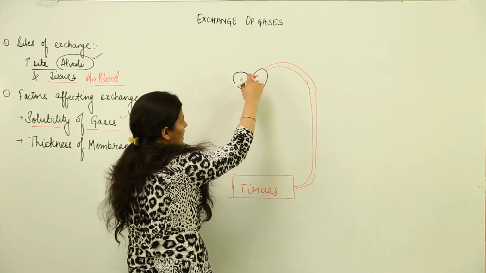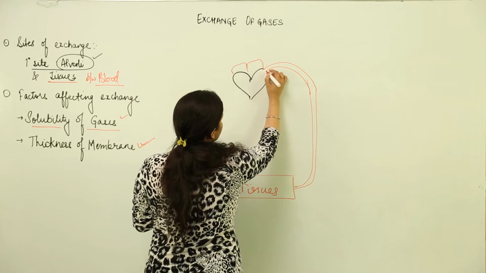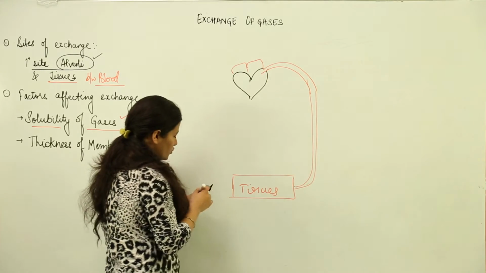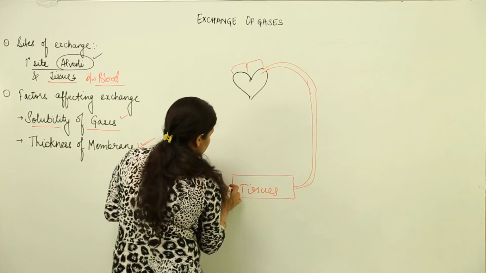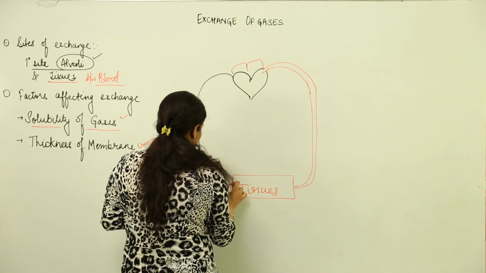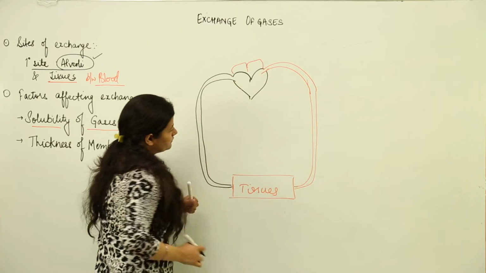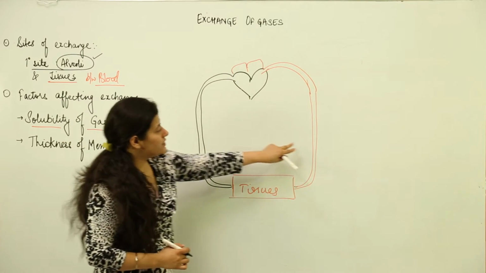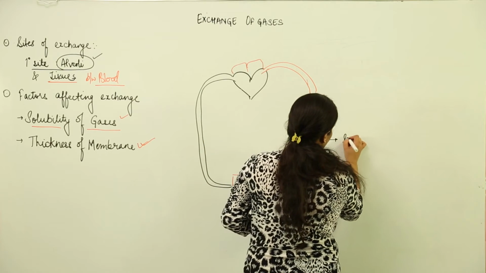These are the ventricles I have represented over here. These would be the auricles of the heart. From the ventricles there is oxygenated blood coming to the tissues. It is bringing oxygen, alright. From the tissues there goes deoxygenated blood to the heart. That means it is rich in carbon dioxide, alright. This is systemic circulation which is taking place. These are systemic arteries, okay.